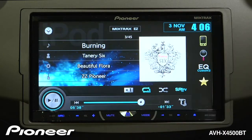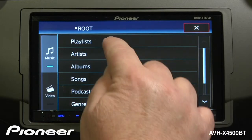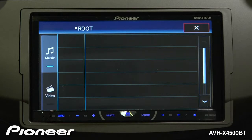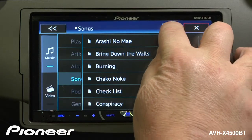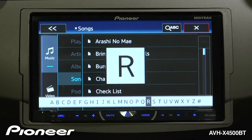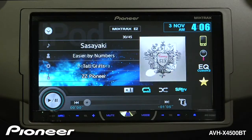I can go back, and I can do the same thing by touching the magnifying glass. Here, I can search by artist, albums, or songs. We'll search by songs, and we'll touch the ABC button here to do an alphabet search. We can choose a song, and we're listening to that song.